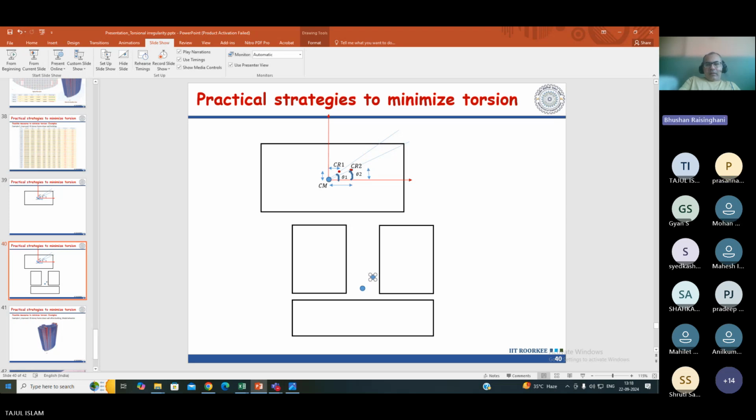So, and the third block is your longer direction. Are you actually designing the three blocks independently, or are you combining the behavior of the three blocks? Because as such it is separated, so you cannot combine the behavior. Why are you considering the torsion for the entire setup? I am not able to get that part.